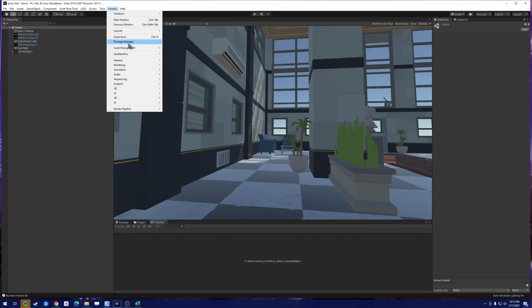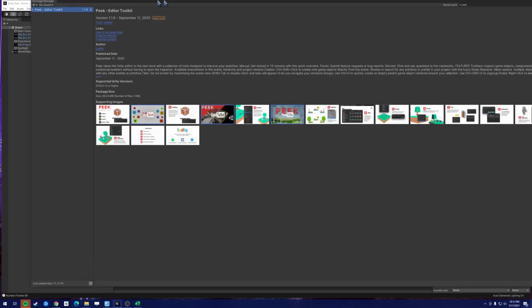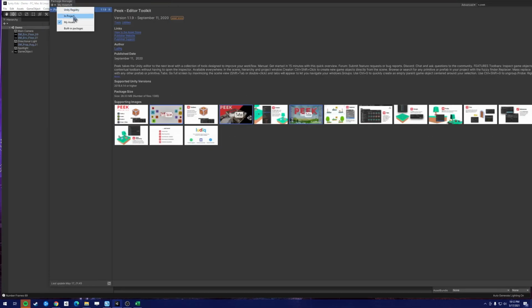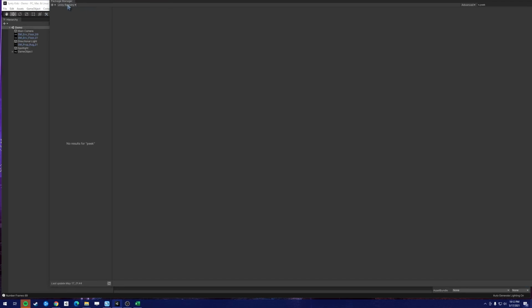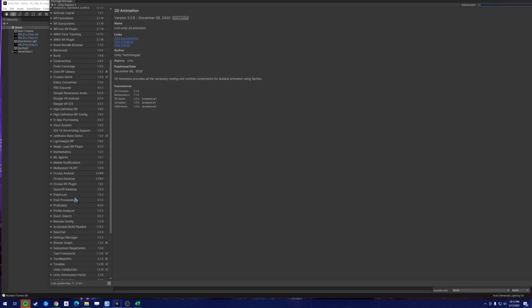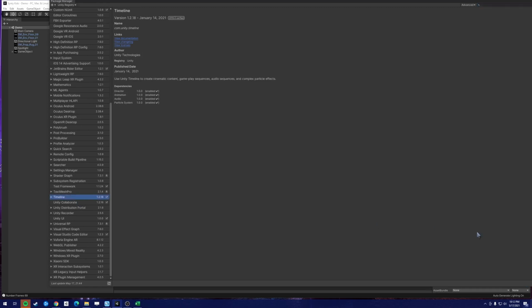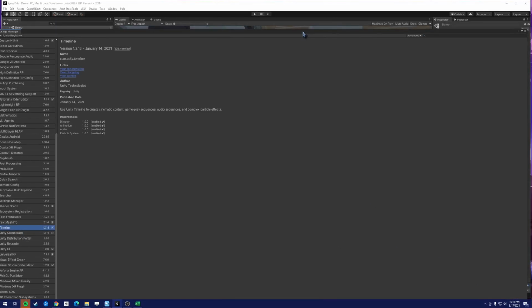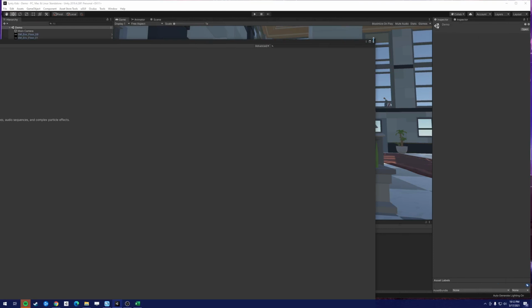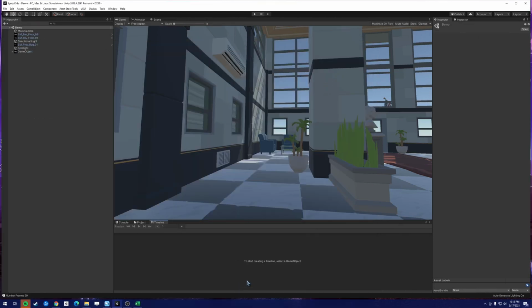If you haven't already, you just go to the package manager. You go to the Unity registry, and you look for Timeline, and you just want to import this into your project.